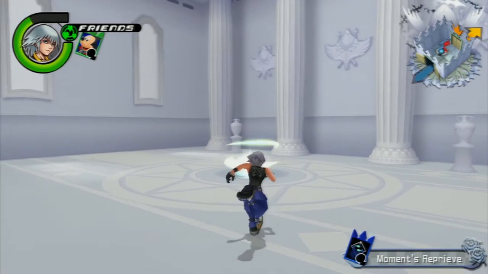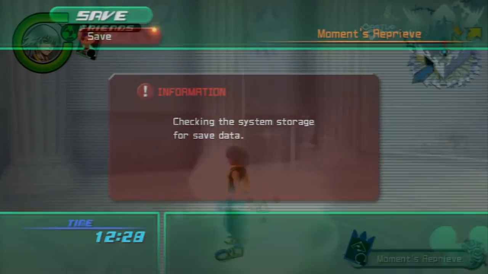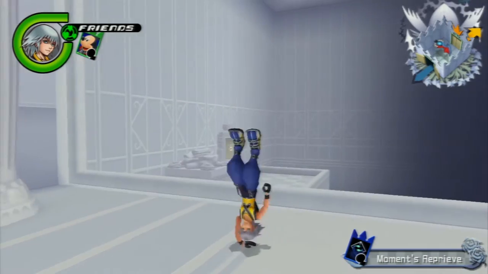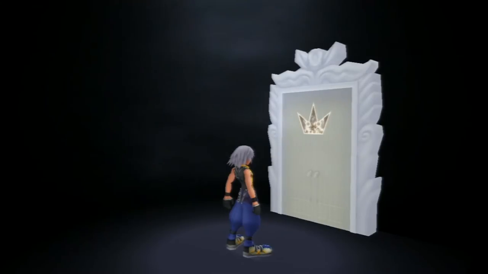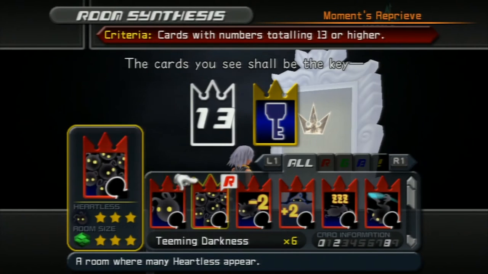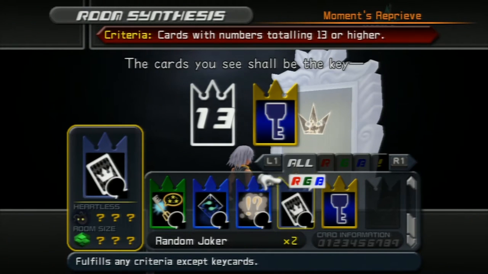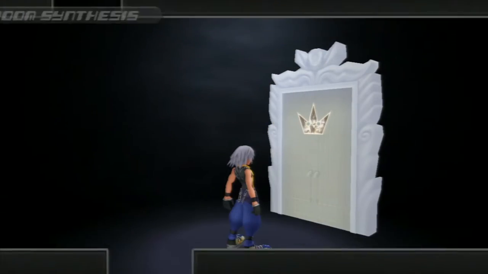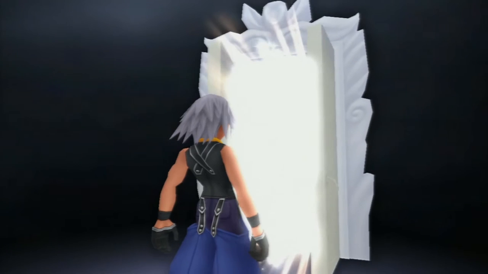All right, let's go ahead and save, and then we will use potentially the last door of the entire game. All right, let's go ahead and use this last door. I'm shaking in my boots, guys. Let's go ahead and do this. We need 13. That's it, just 13 cards. Can we, I wonder, I was gonna say, we'll use our Joker card because we haven't used it yet. So we just used it.